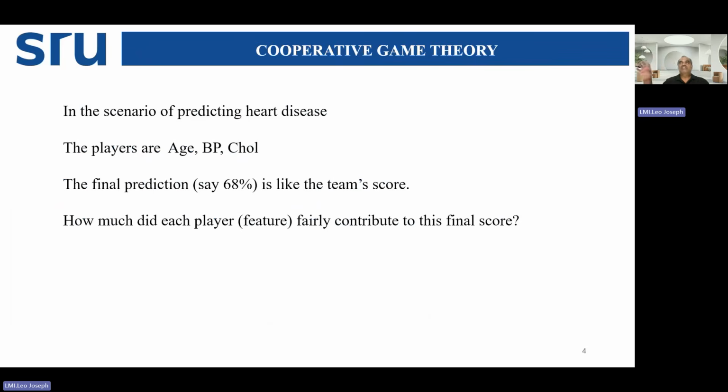So what are the different features available in the data set and how each and every feature gives weightage to attain a certain prediction, that is called global level. Here we are not looking into how many patients are available, 1,000 patients or 1 lakh patients, we are not bothering. We are looking only into the features of the data set. What are the different parameters? For example, here we are taking only age, BP, cholesterol, but different parameters are there: bad cholesterol, total cholesterol. So there are 11, 12 parameters, which means we have to assume that there are 12 players in a team.